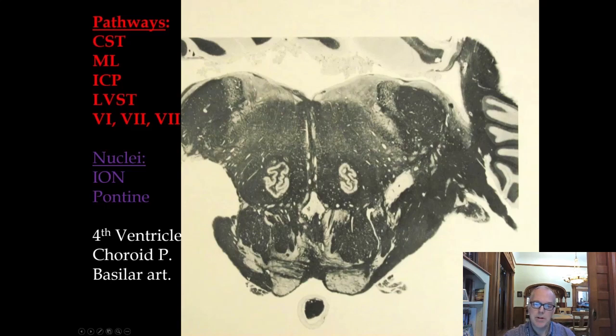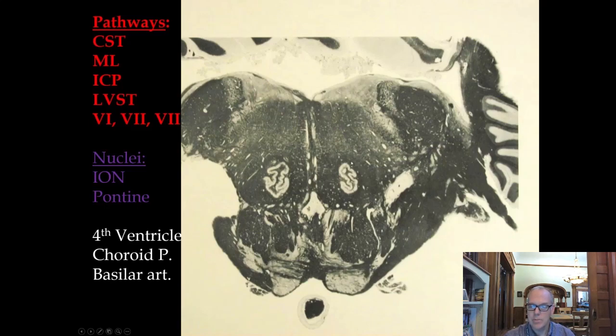Remember the salt and pepper appearance here? The pathway, the dark little dots here, is all lateral vestibulospinal tract. Okay, the nucleus I don't care that you know about. It's one of the vestibular nuclei, but the pathway is important clinically. Remember, this is our classic extensor pathway. And in an abnormal situation called decerebrate posturing, we have unregulated extension of the arms and legs. So it's unregulated overactivity of the lateral vestibulospinal tract.